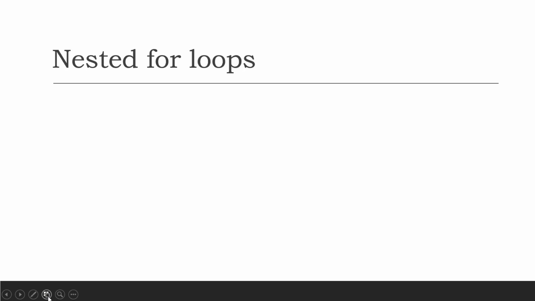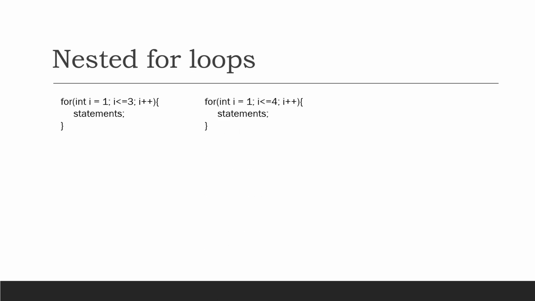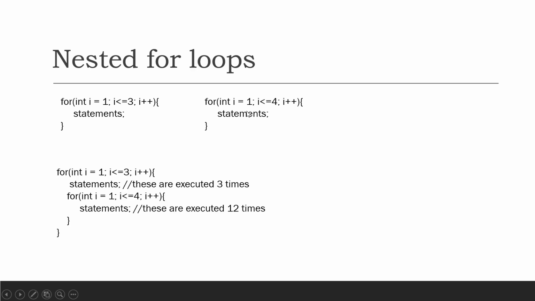The first statement is the nested loop statement. Let's say we have a loop like this. This preceding for loop gets executed 3 times by changing the I value from 1 to 3. Let us take another loop, for example this one, which is executed 4 times by changing the value of I. We can write this loop inside the preceding loop like this. So this is the first for loop statement, and then another for loop inside of this for loop, and then these are the statements. This is called a nested loop.